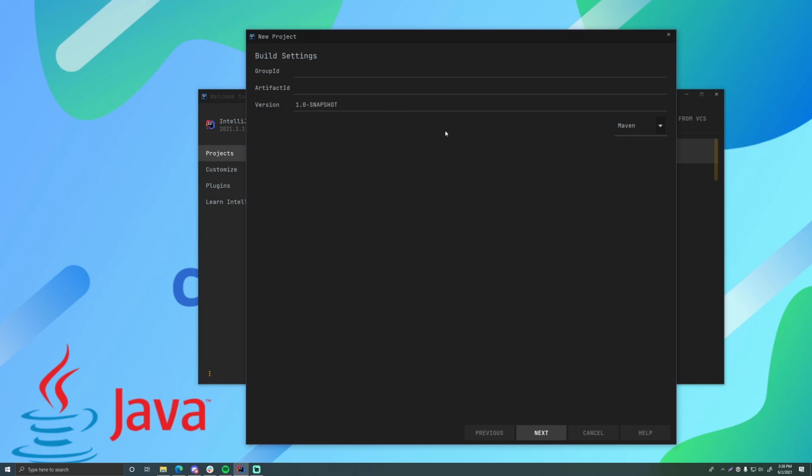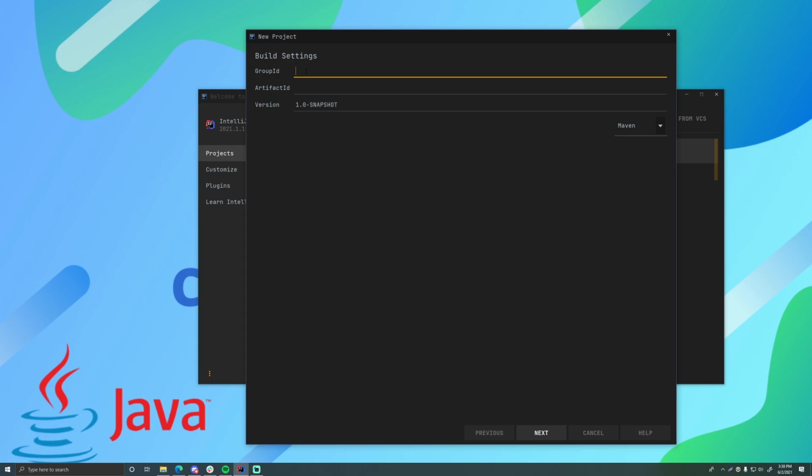And here is where you can choose how you want to build it and how you want to manage all the dependencies. So you can use Maven or Gradle. I recommend Maven. I'm going to be using Maven in this whole series, so I recommend using it too. But if you're more familiar with Gradle, then that's fine too. You don't really need to be experts in either one of these. It's just simply a dependency manager that helps you compile your plugins, package them, and then also include dependencies in your project.